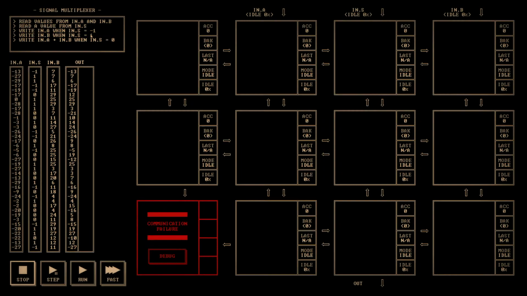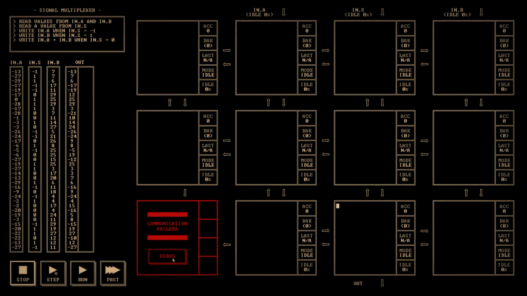Basically, you're switching between the two outputs. If your in S is a positive number 1, I'm taking the value from B. If the value from S is negative, I'm taking the value from A. If it is 0, then I add the values of these two together. And that is my final output here.